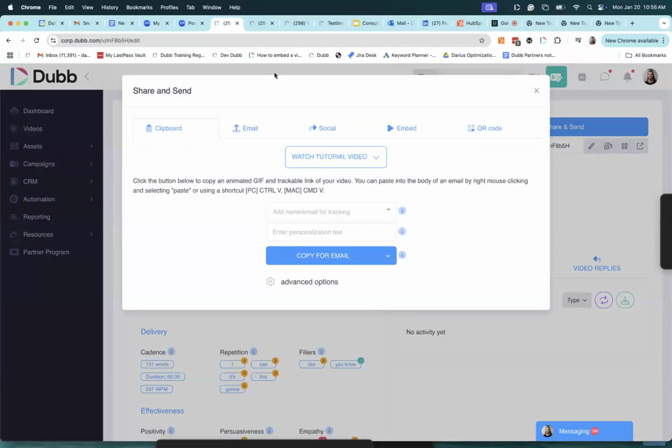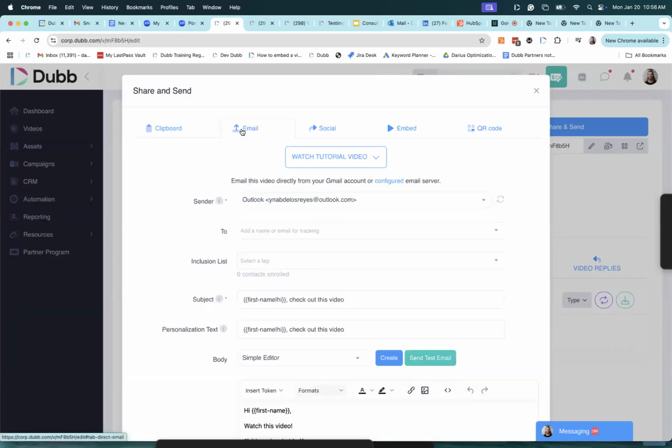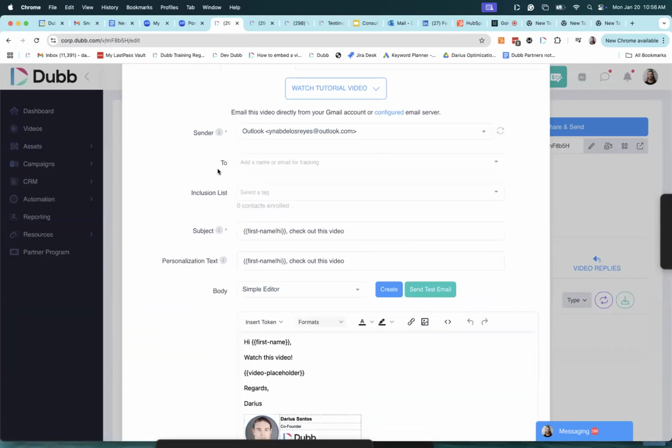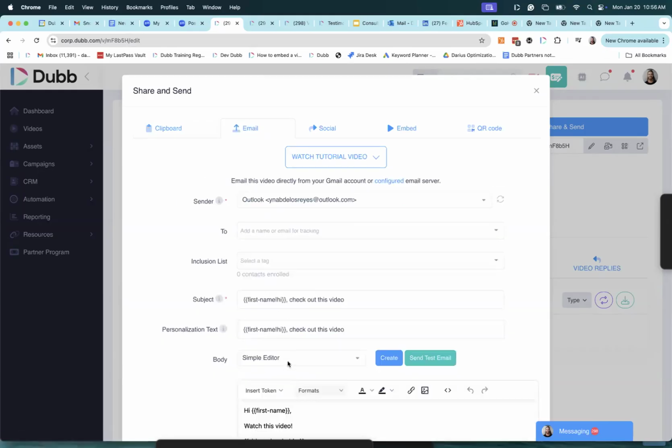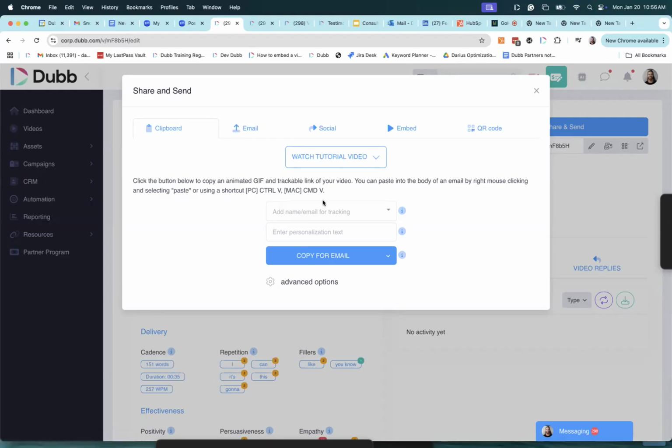Okay, so most commonly it would be a husband and wife. Do I just put a comma between their emails? In that case, there are two options. You could do a direct send from Dubb where it's going to be two separate emails. One's going to the husband, one's going to the wife, and we could track when the husband or the wife opens it. But if they're married and doing this stuff together, I would probably just use the one contact for them. You could send two separately and track two separately, but in the case of a husband and wife, I would probably just send the one email, or use them as one contact, or only track one contact, if that makes sense.